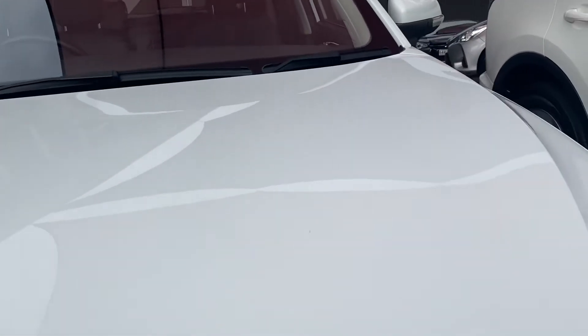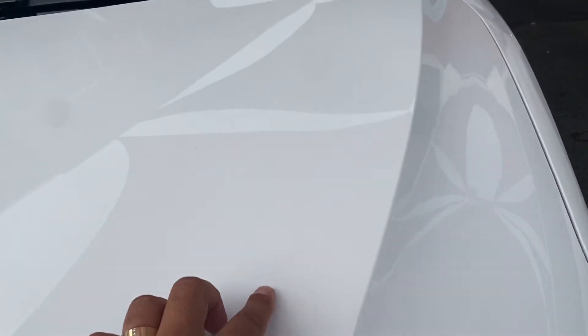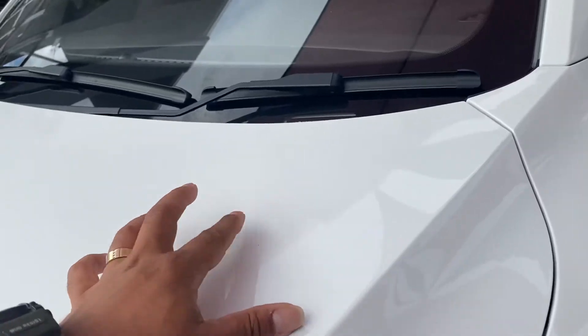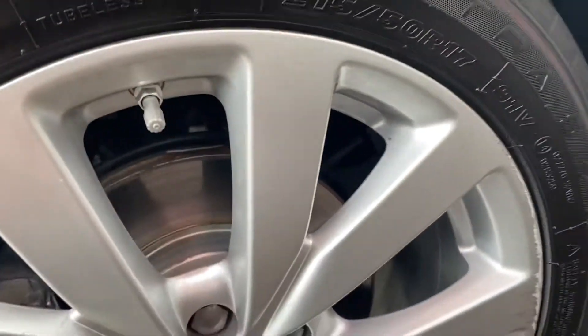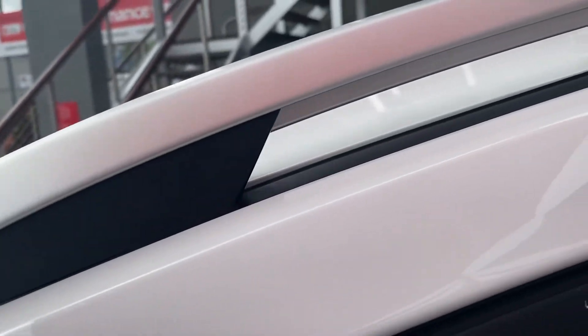The bonnet is definitely in good nick. This does get a full detail before it hits the truck, Cory. Going through the passenger side now — just over this wheel arch, nothing at all, and definitely a decent tread on the tyres. Over the passenger door, running through the top — pretty clean. Running down the side here to show you any dings, which there are none of. Very clean paintwork on the side.